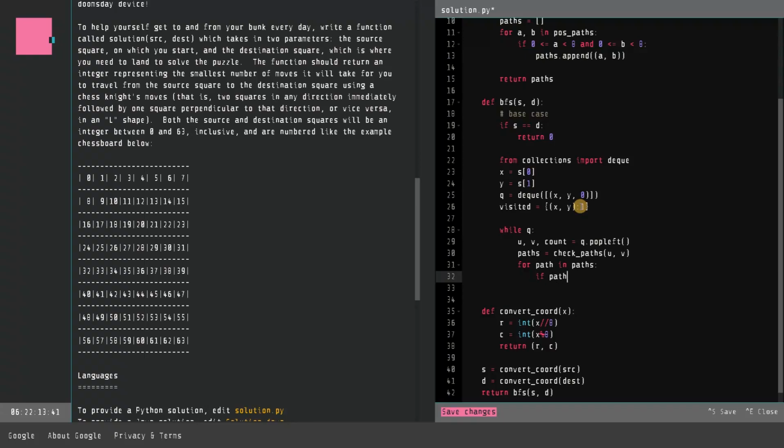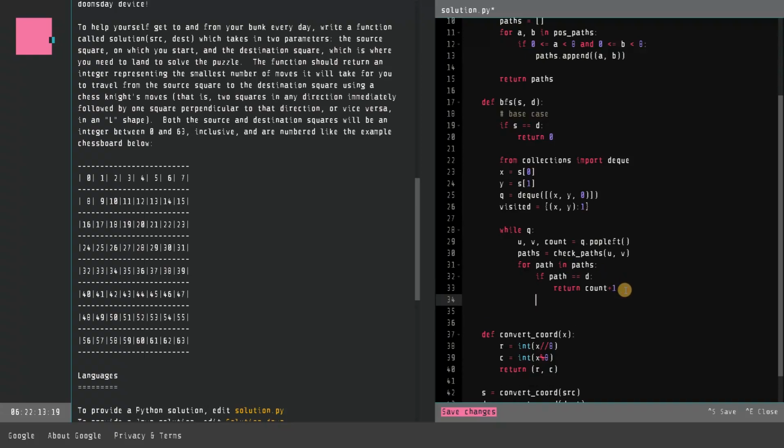If path equals d, that is the destination, I will just return count plus 1. We already popped out the count here, and it will be 1. I will increment because we are traversing a path, right? Now this is one case.